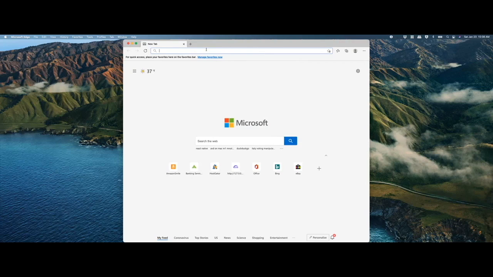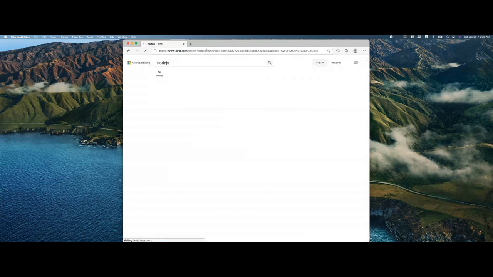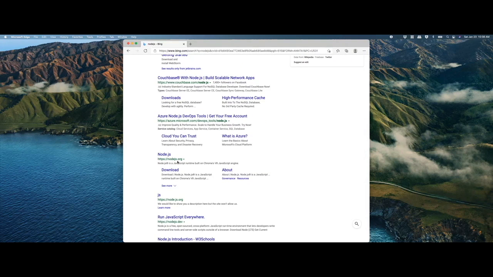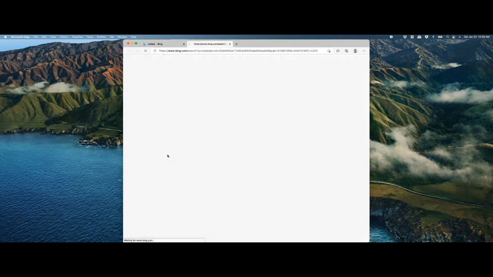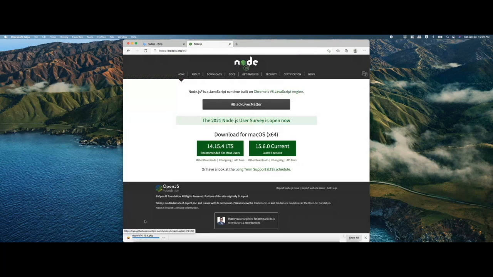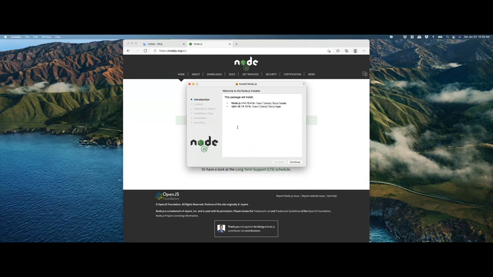All right, so the first thing we need to do is get Node.js. So we just Google Node.js, and we want to go to nodejs.org. And you can download the current or the latest LTS that's available for Node.js. You click the button, it will download the Linux or the Windows version for your machine. You double click and just follow the install process to install Node.js.